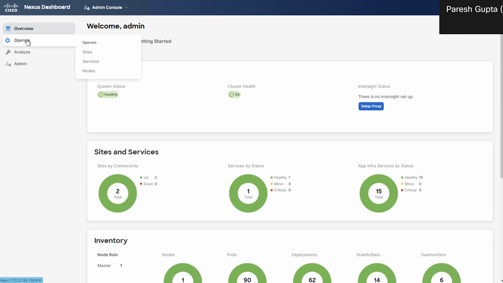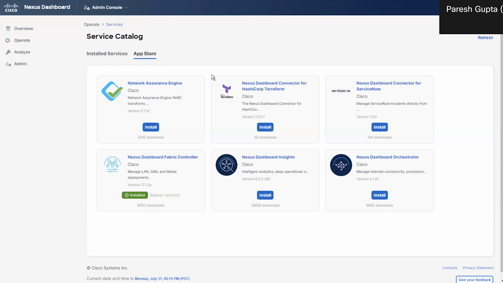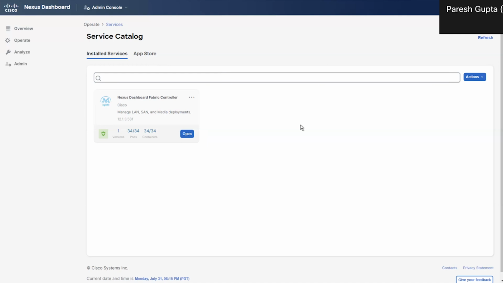Now, the key point is when you go under the services, from here you can install services or apps on Nexus Dashboard. For that, you can manually upload an app here, right? Or if you have connected this Nexus Dashboard to the internet, you can directly download it from cisco.com, just like you see this. But for this to work, you must have connectivity to the internet, and you can directly install it from here. But I'm sure there are a lot of customers who may not provide access to the internet. So for them, they can download it offline from cisco.com or any other OSM that they may have a contract with, and then just upload the service here, right?